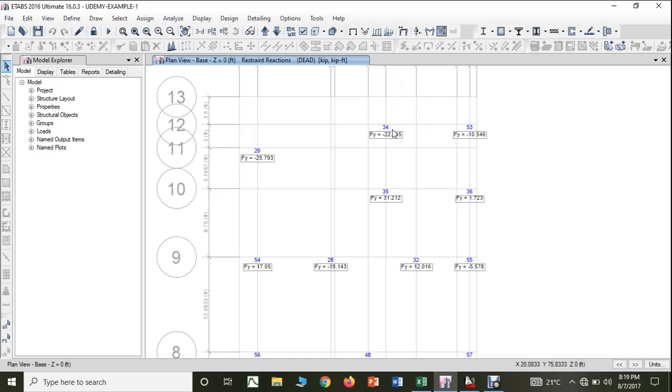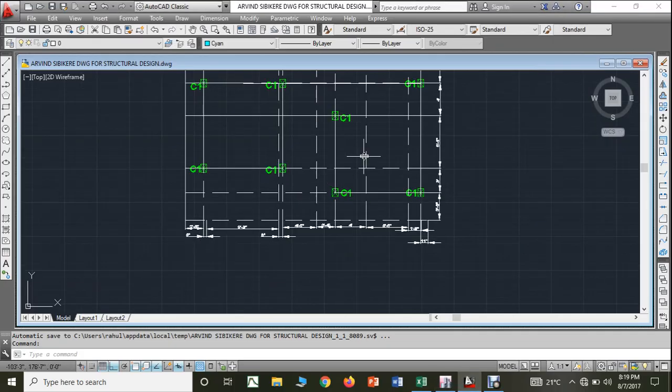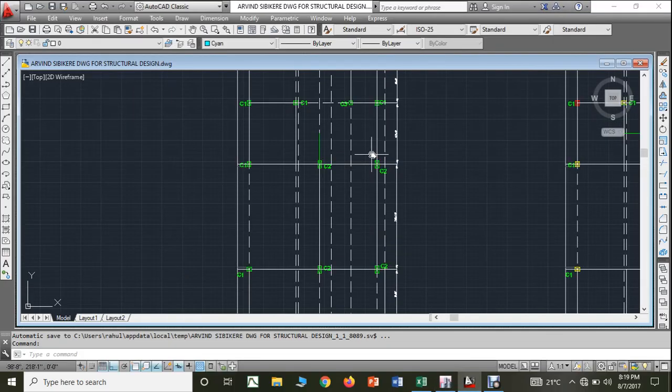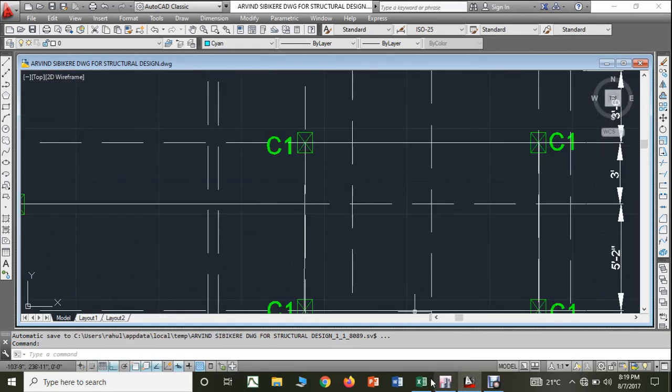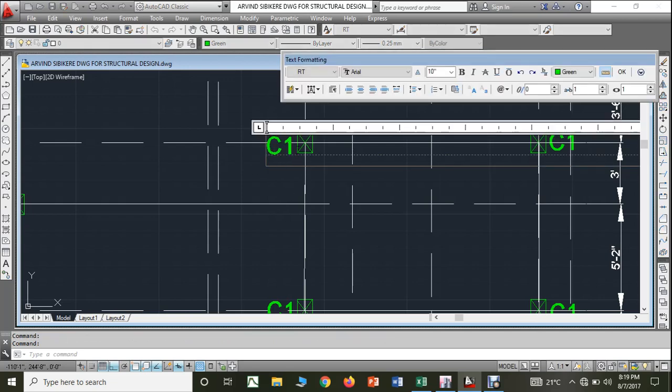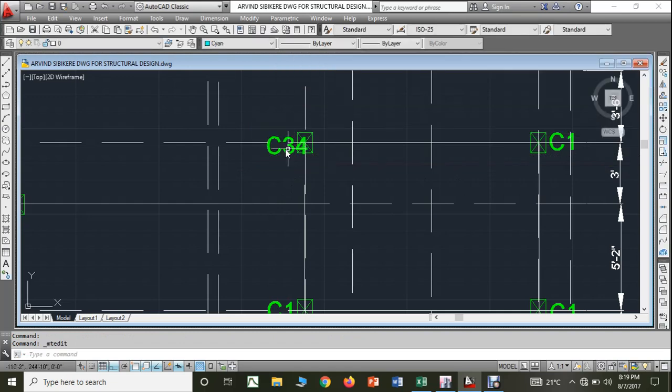So this is column number 34, footing number 34, this is column number 53, footing number 53. So here we will just change the column numbers as per our ETABS values, right? So this will be your column 34.